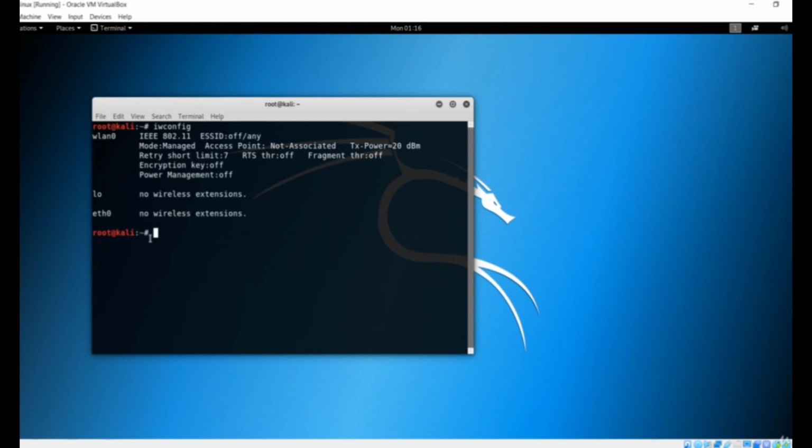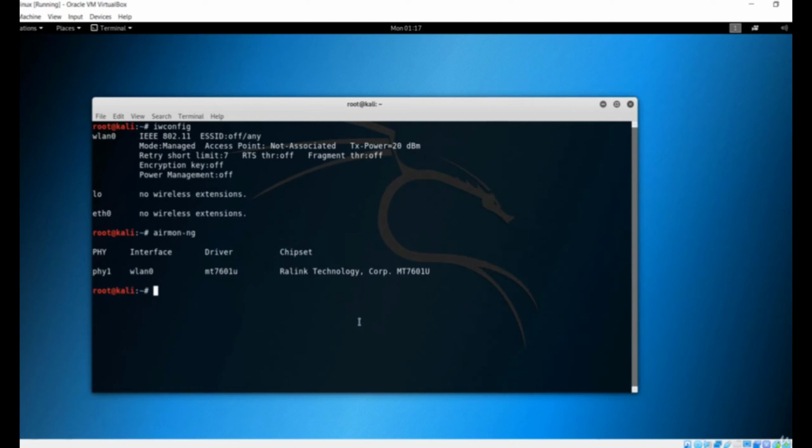In order to change the mode, we have this application here, Airmon-ng. This is going to change our managed mode to monitor mode. First of all, let me enter airmon-ng and hit enter. You get information about the interface and the chipset. This is my USB connection, and you can see the driver over here. The interface is wlan0 and it is in managed mode. It has not been changed to monitor mode.